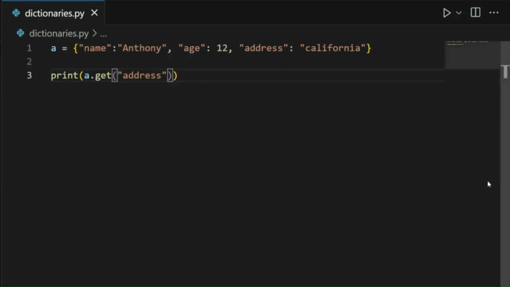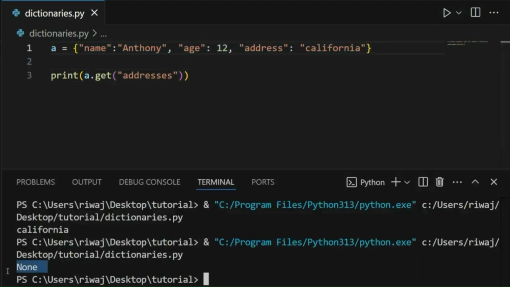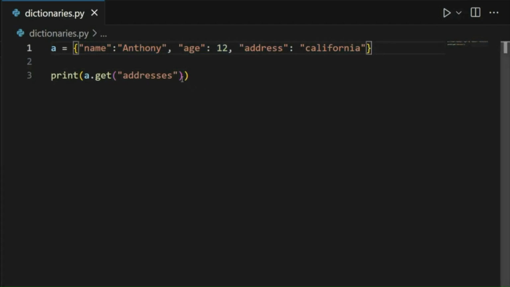The main difference between using get and just using the normal keys is that when you use get and access a key that does not exist, let's say addresses, the addresses key does not exist in this dictionary, it will just return None. Now what happens if you just use the normal method of keys, right?